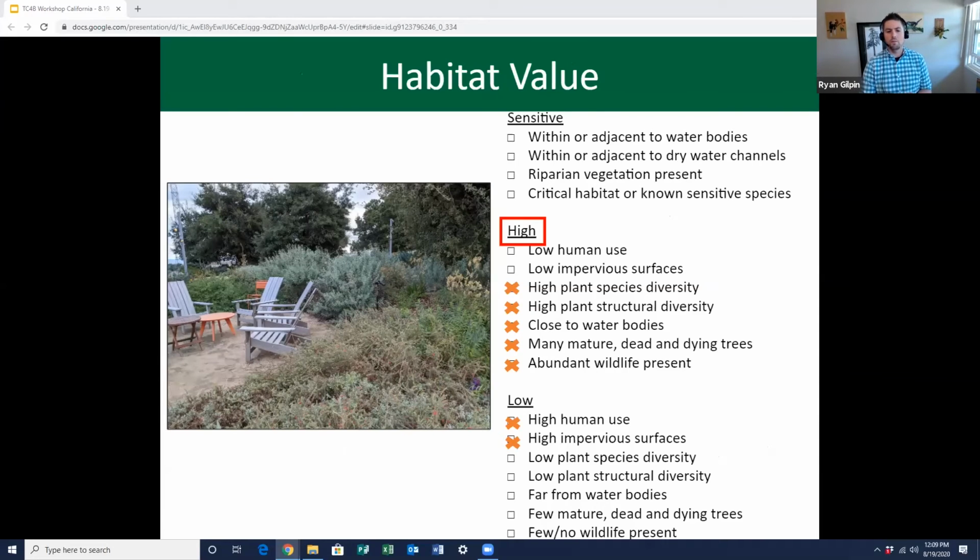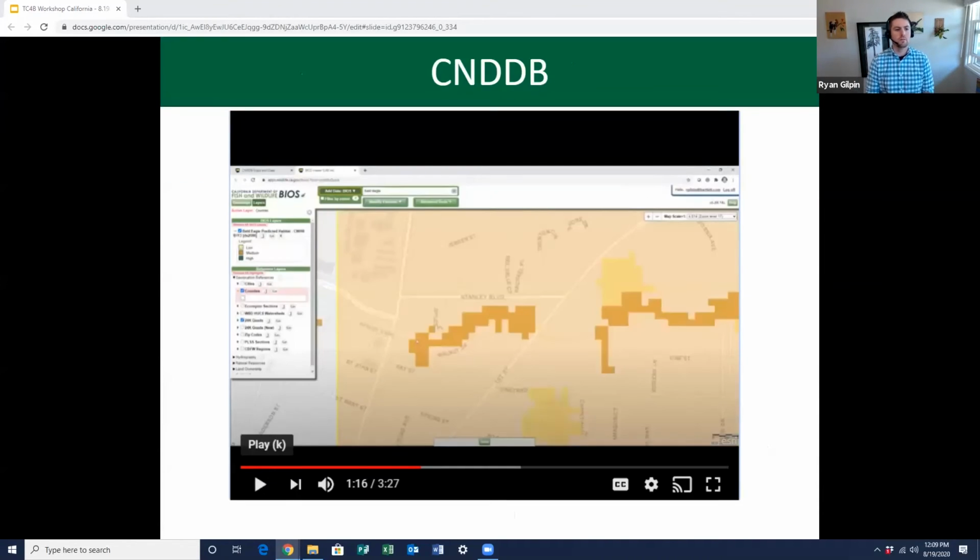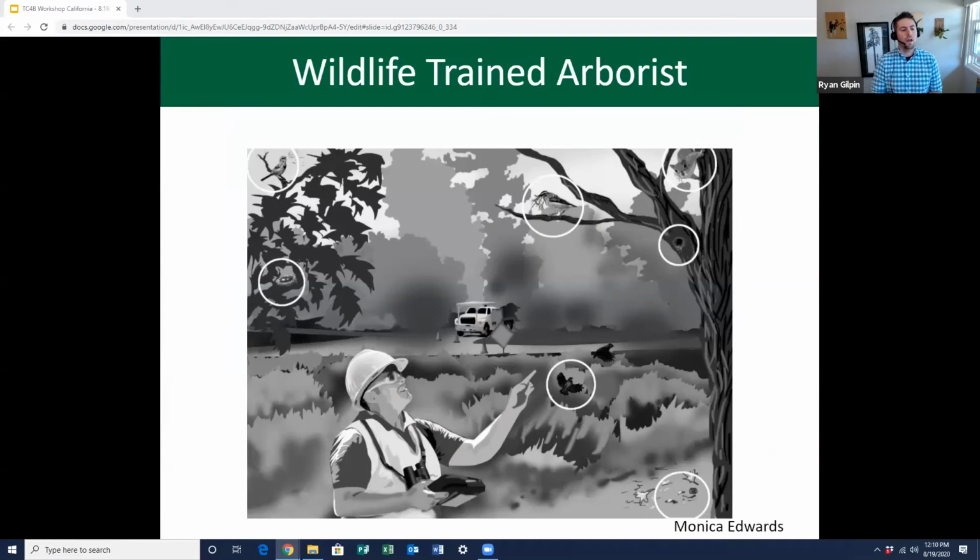That is how we're going to go about identifying habitat values, and that we think it's difficult, but we have one method for people to go out and try. That you can use CNDDB to try to figure out sensitive species and endangered species in your area. That going out and doing a pre-work inspection is our best tool to try to minimize our impacts to nesting wildlife. And Courtney taught us a few tools and tricks to try to be better at that.